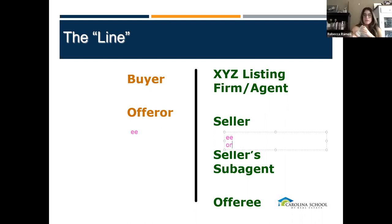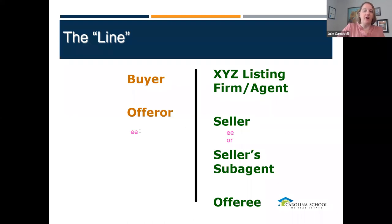Okay. Right. So now the seller does a counter, the roles reverse, the buyer's the offeree. The buyer accepts, which means they have signed. They call the agent that they're working with. We're in a contract, aren't we? Because once the buyer calls that person and says, I accept, we've crossed the line, haven't we? So remember, in a counteroffer, those roles reverse. The last offeree has to accept, which means sign, and then communication has to cross the line. Good question. Thank you.